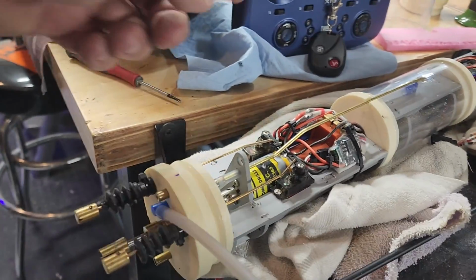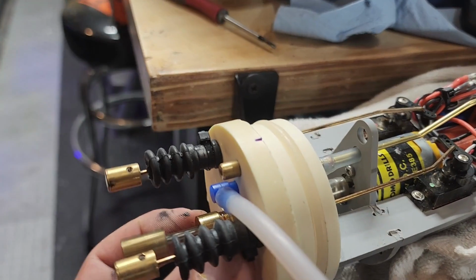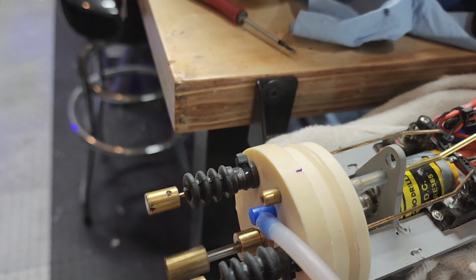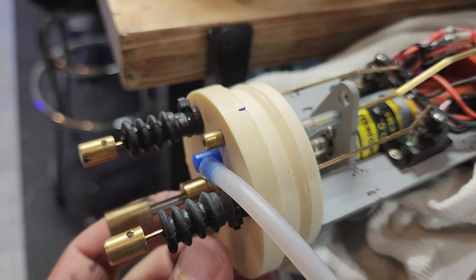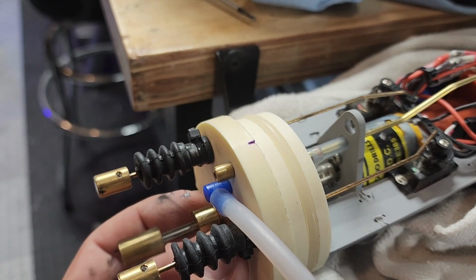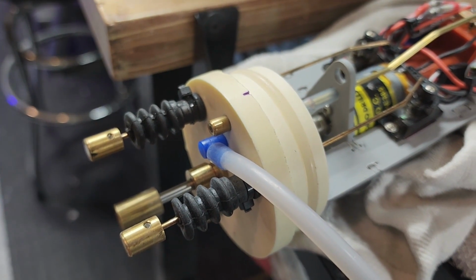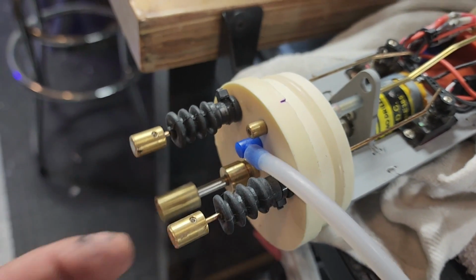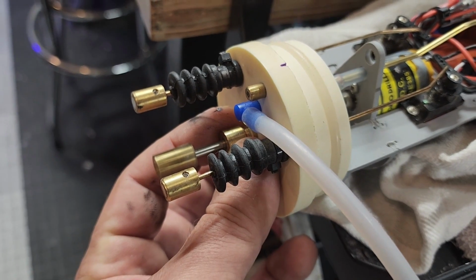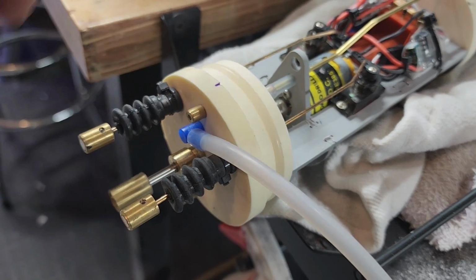So I want you to listen really closely. That's no pressure on the seal, and if I put just a little bit, now listen to the RPMs. Dropping. And now, if I touch this, it is smoking hot, really hot, uncomfortably hot to touch. And as it gets hotter, RPMs are dropping, dropping, dropping.